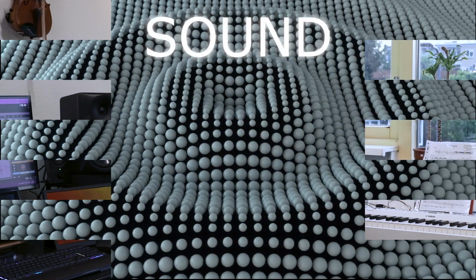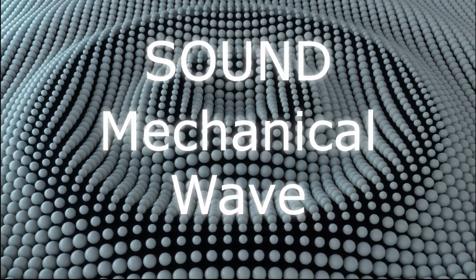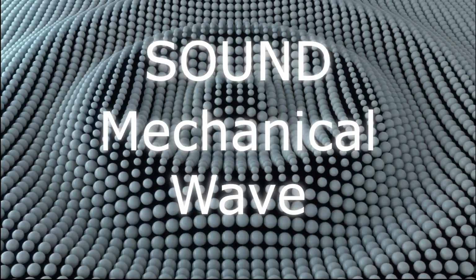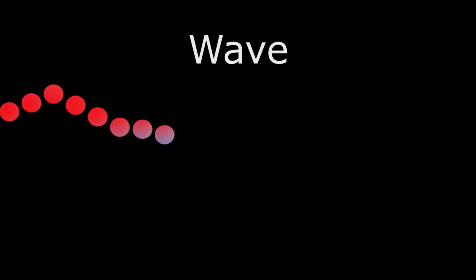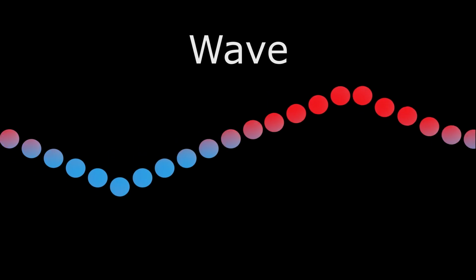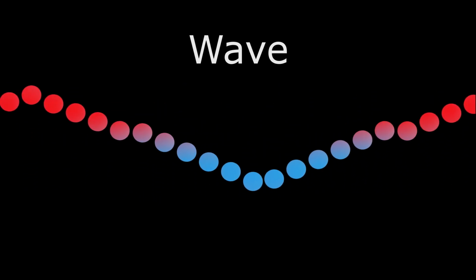Let's start with the nature of sound, and of course some physics. Sound is a mechanical wave, which means in order to be created, it needs a medium. This medium can be in any form, liquid, gas, or solids. A mechanical wave is caused by movements of molecules. This movement will create a wave that can travel over long distances.